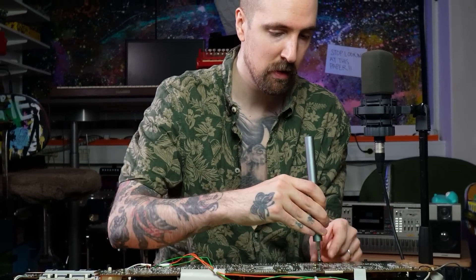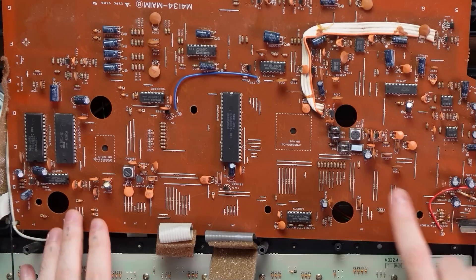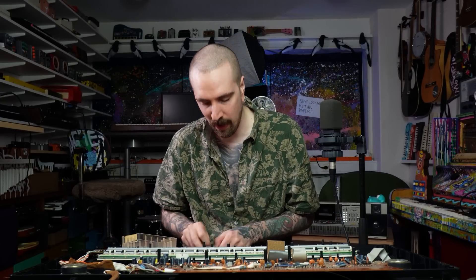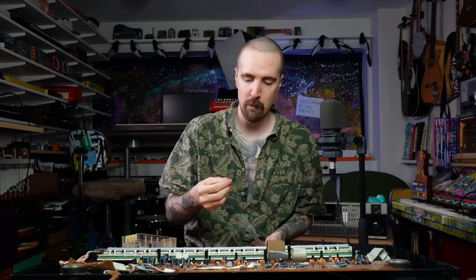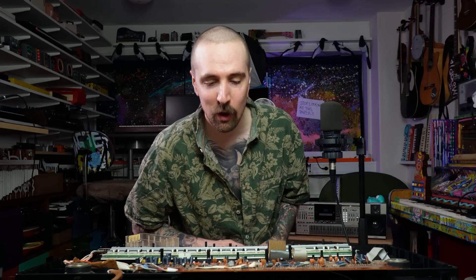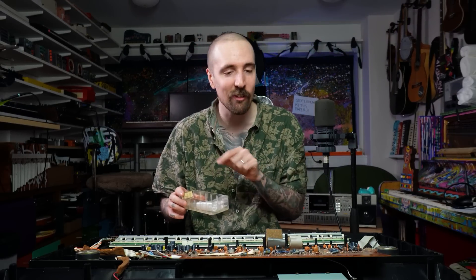If we open this up we can see the two clock sources. There are like three types of clock sources that are really common in these old keyboards — two of them being really easy to swap out, one of them being not. That one has quite a few pins to figure out, primarily because I don't personally have that much experience with it. But if it were to have had one of these crystals, for example — this is a tiny little crystal here — with crystals they have two pins, two legs.